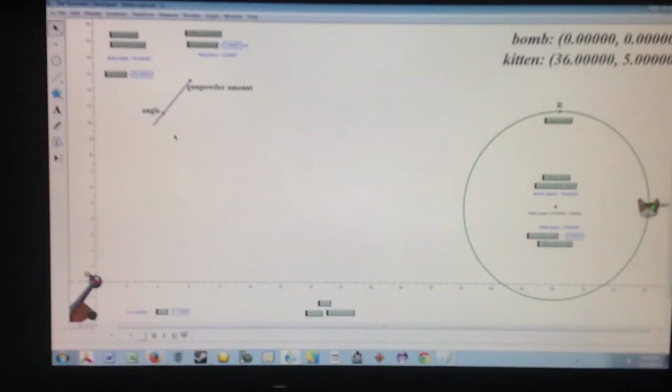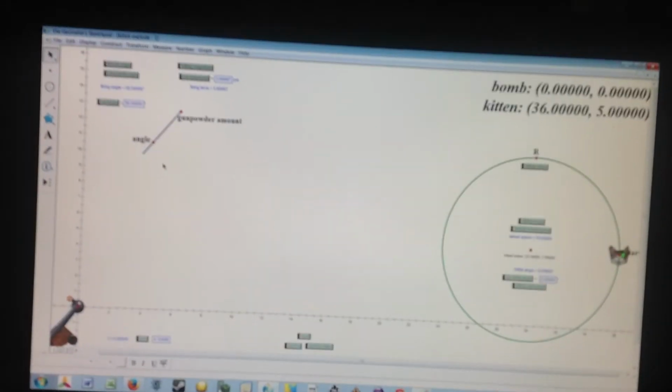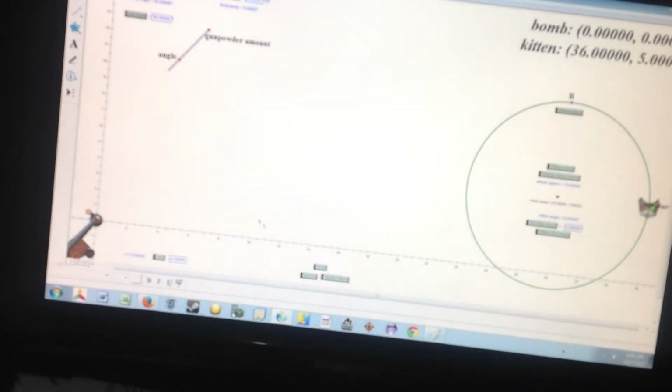There are these buttons here that will actually make the angle and the amount of gunpowder and all that be something very specific. So, what's going on here? Here's the idea. I'm going to have to pan out a lot more here so you can see this. Can I pan out enough? Alright, so I'm just going to go ahead and do it. There's a button here that says test fire. So I'm going to push that button and watch what happens.